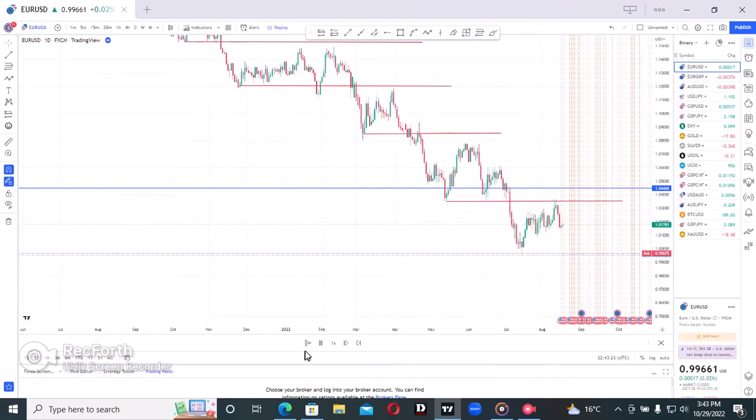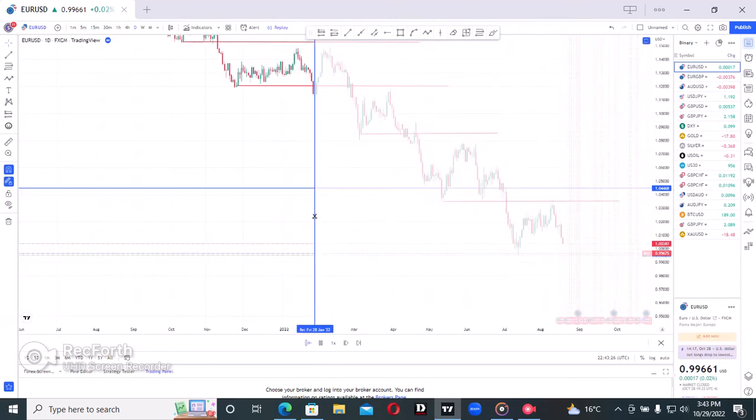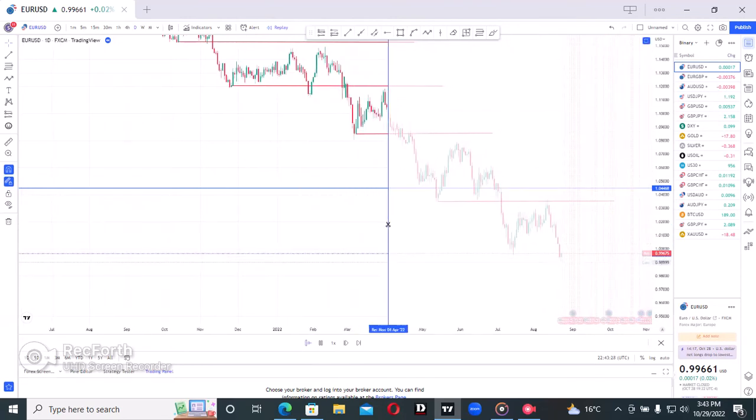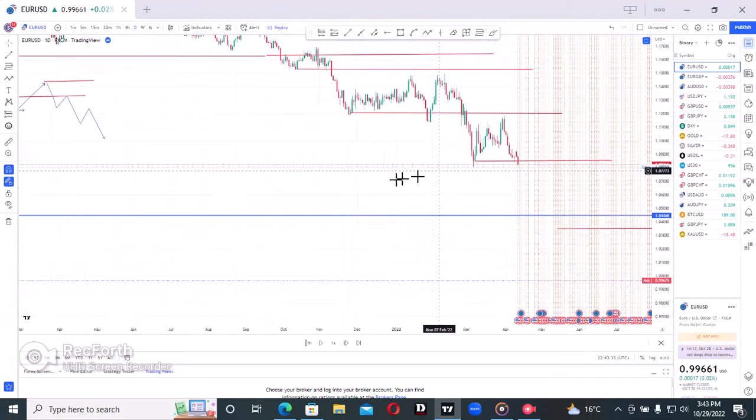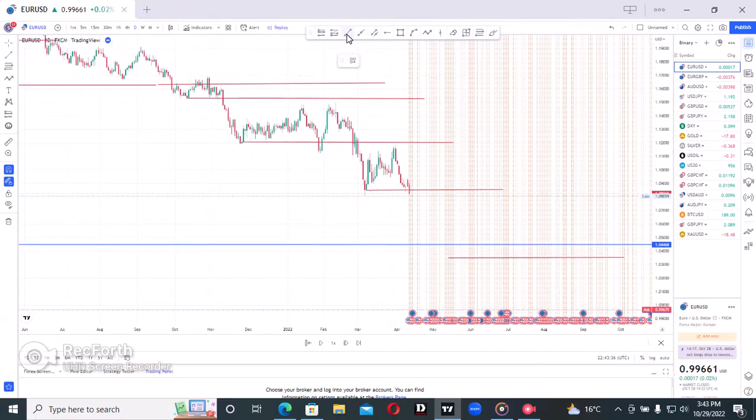So if you want to put a trend line, there is this thing we call a trend line. So how to draw a trend line? I also tell my students that you should have something that looks like the alphabet M if you want to draw a trend line. It should look like this.